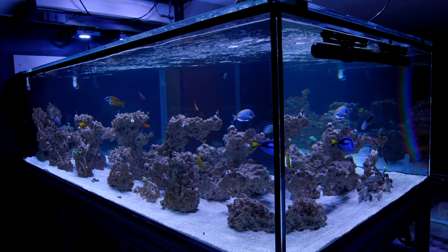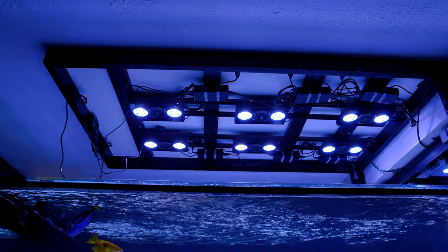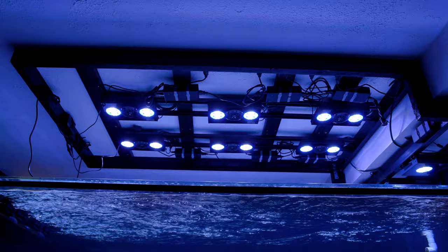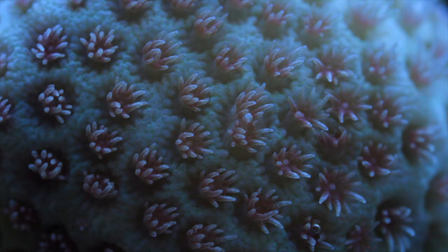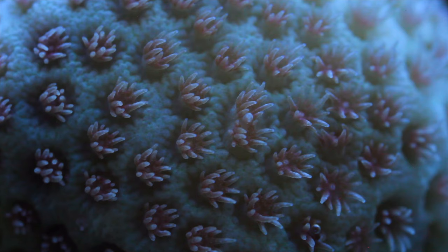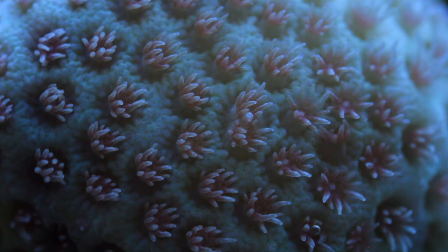Okay, one last point that I'm gonna make about feeding is that although coral nutrition is important, don't go crazy with it and overfeed the aquarium. Most of the nutrition a Montipora needs will come from the lighting and absorbing other nutrients from the water. If you're going to experiment with some of the broadcast foods mentioned, start really slowly with it and don't expect explosive changes overnight in terms of the coral's growth or color. Really, the only thing that's going to be an overnight change is a giant algae bloom from overfeeding.